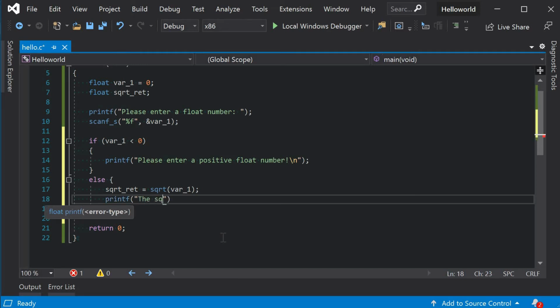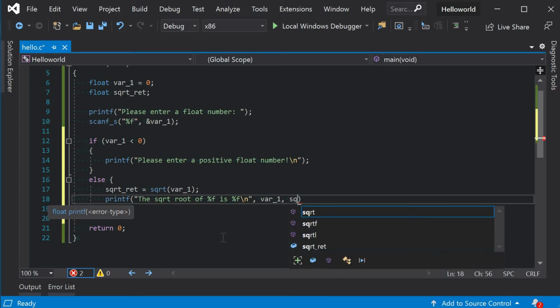The square root of %f is %f and slash n to go to the next line. Instead of the first %f, I'm going to print var1. Instead of the second %f, I'm going to print sqrt return.